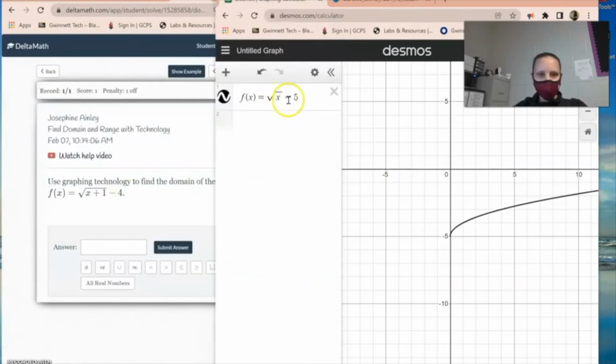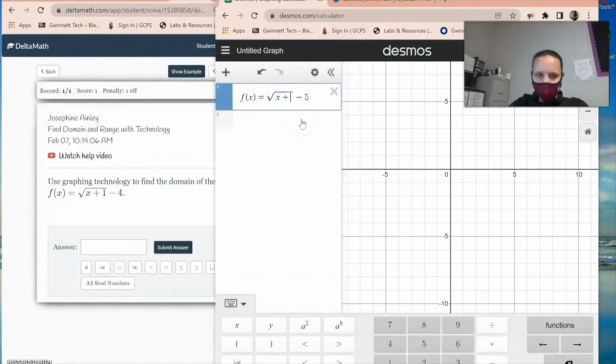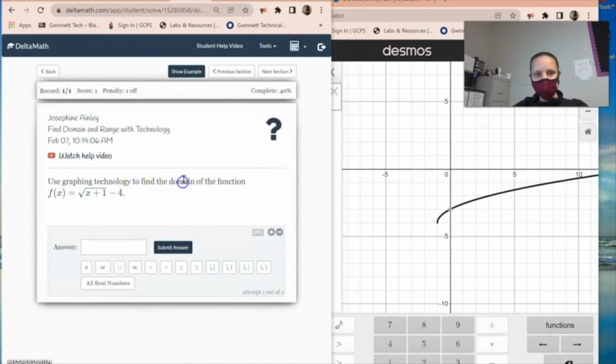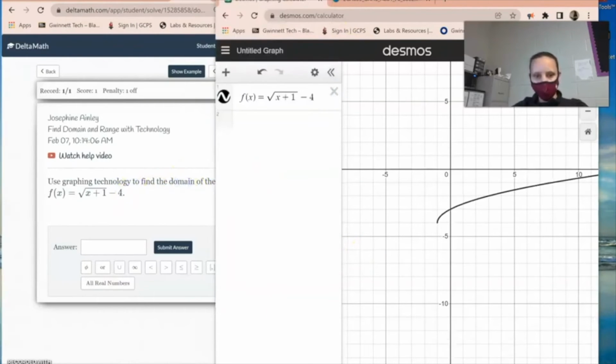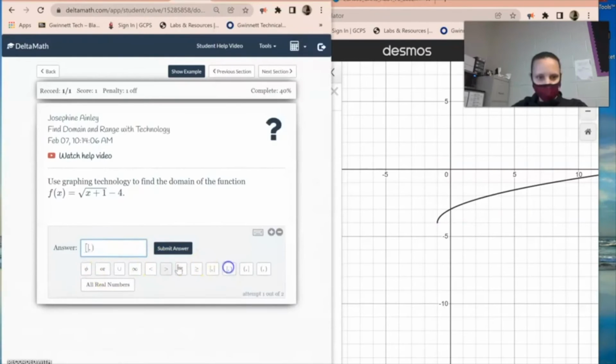All right, so I'm going to do another problem because I might have confused you with that. All right, so +1 -4. You just put it in. Once you put it in, you just look at it. All right, so find the domain. So this is the X values, right? So we're going to look at the X values. So starting from here, it's left to right, right? X values left to right. So starting from here, it goes like this forever, right? But look at the values. So that's this number here, which is -1 to infinity. Then I'll go ahead and put that in there. So -1 to infinity, open and closed, -1 to infinity.